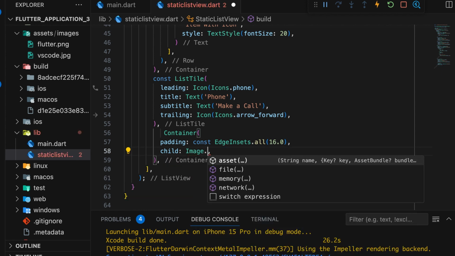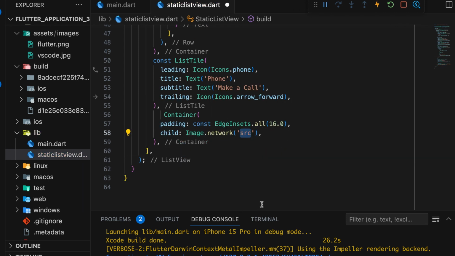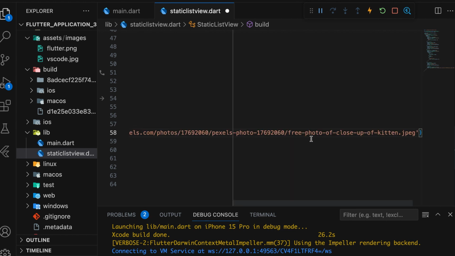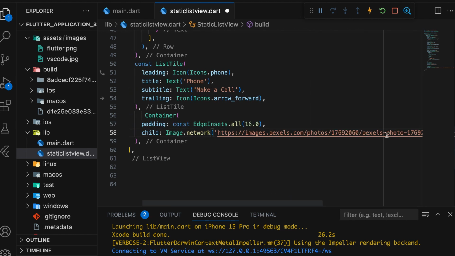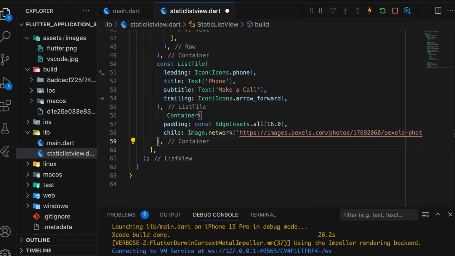Here, we will add an image widget to display an image from the network, which we have already learned. Provide the image source link, which is available in the GitHub code. The link is in the description.